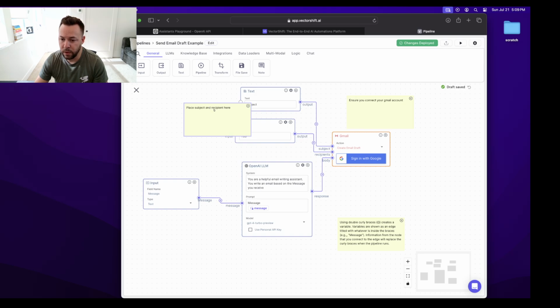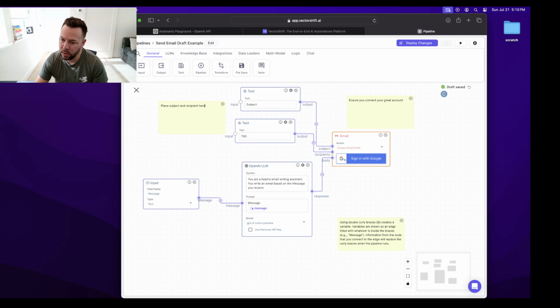Okay, so we've got a subject and recipient that we would hard code, it looks like. Text, subject, text TBD. We need to connect our Gmail account. This is an input it's going to generate for us and put in the body.